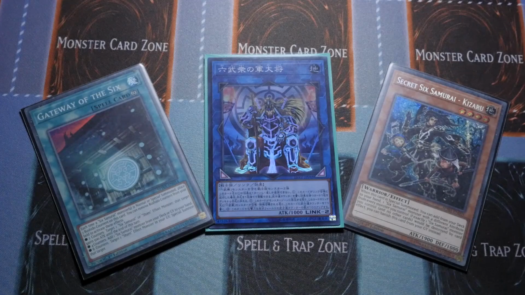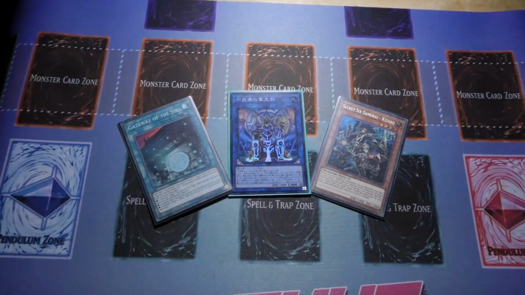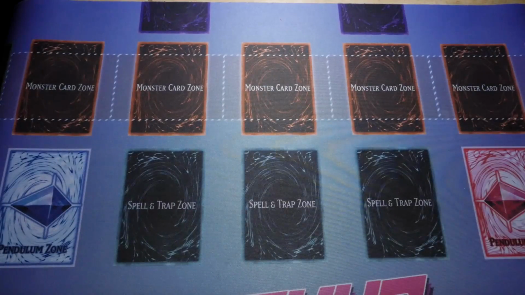I will show you the base minimum of what you need and what you can get, and then we can go from there. So I'm going to zoom out a little bit so you can see the full board. There we go, just move the mat around a little bit. And now I'm going to show you exactly what you need for the combo.